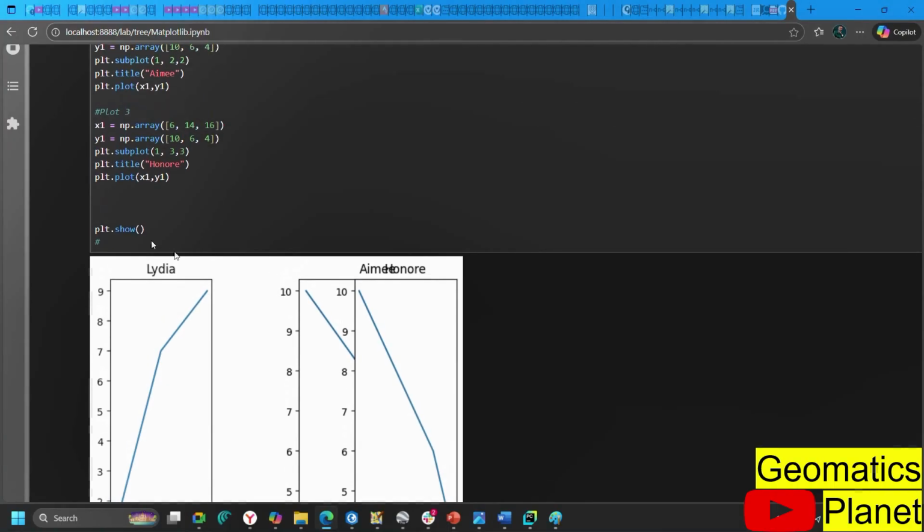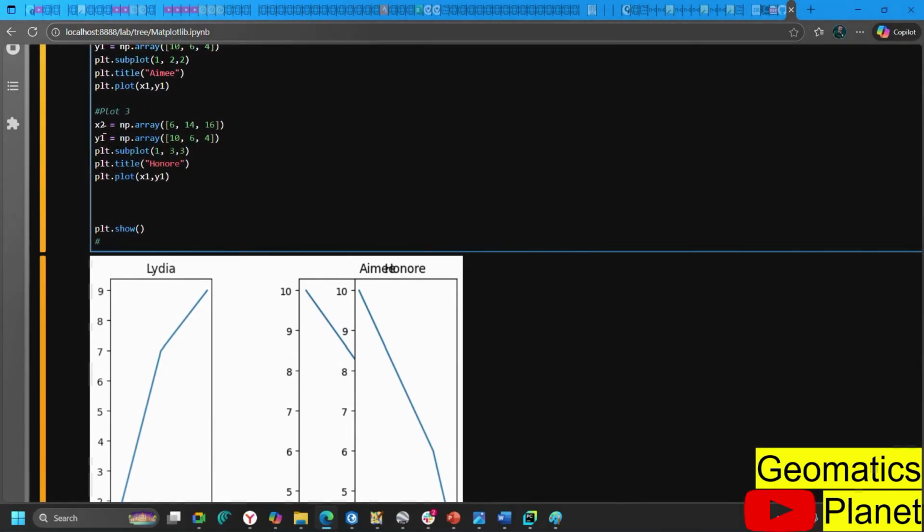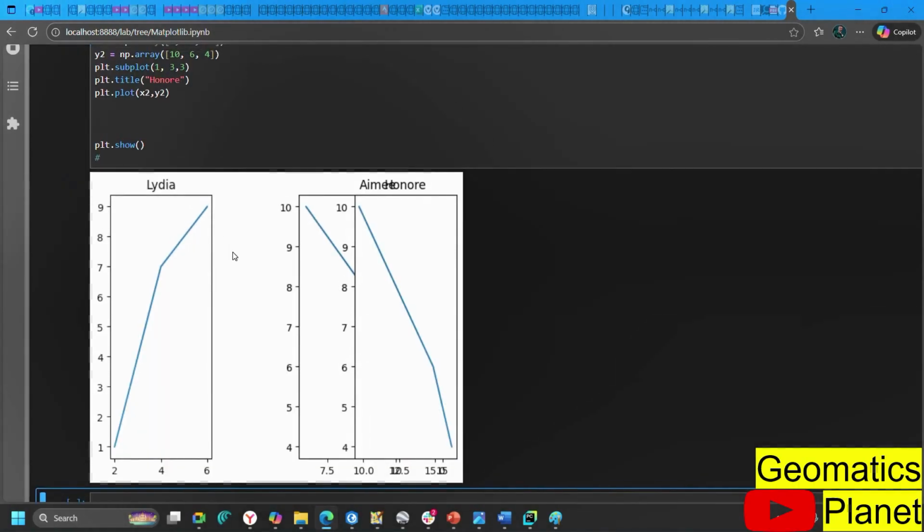Now let us redefine this. Now I'm going to put here as 2. I'm going to put this one as 2. I just want us to not mix anything. So that's why I'm putting this one as 2. And I'm also going to put this one as 2. And I'm plotting this. And then I will have this here.